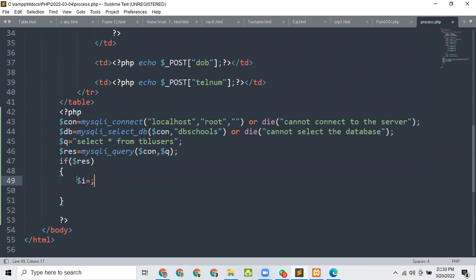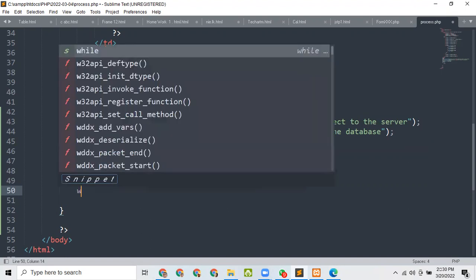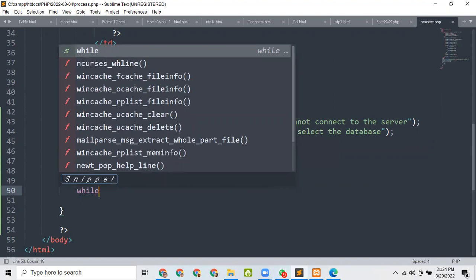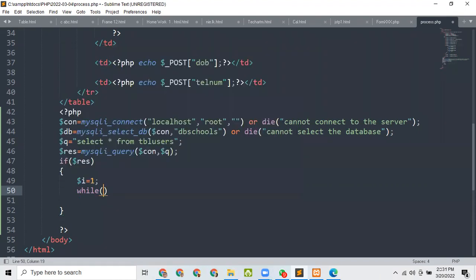Where is the 1? $i equal 1. Press enter. While, within bracket, you can write while.